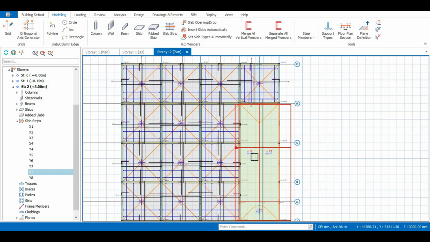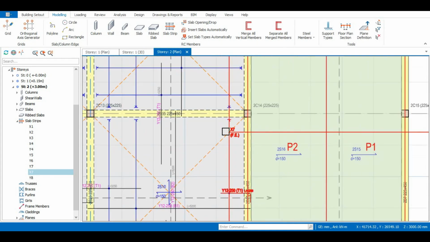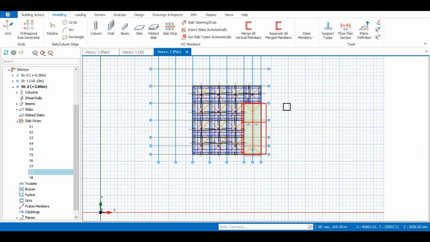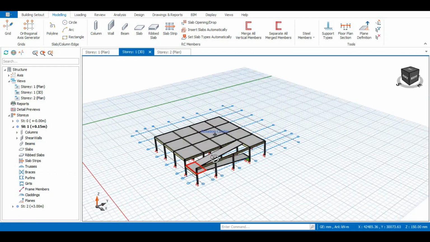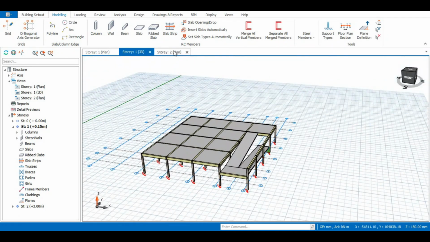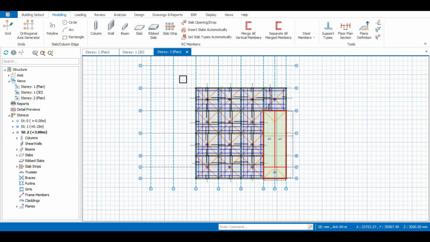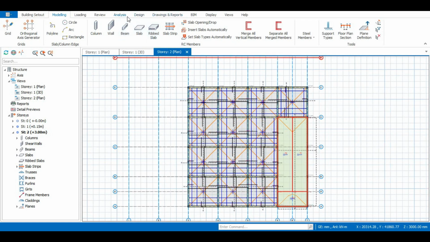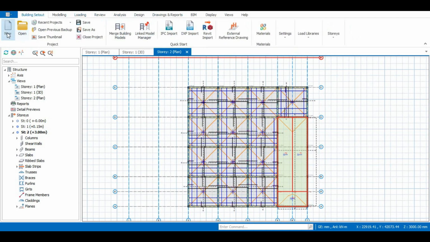So now we have our fixed band strip, but one thing about FE strip is that it's not going to bring you a design unless you perform flow analysis. Since we have our strips now drawn, you can go to your 3D, even though strips don't show in 3D. So you can now go on to perform a building analysis on this. We have decomposed the load, we have created load cases, so we can perform a building analysis.